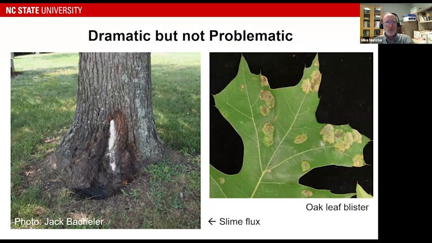Another one we've seen so much of this year is oak leaf blister. It starts out with greenish blister-like formations on the leaves, but then come late May, early June, these turn dark and people think the disease is expanding or spreading. In fact, it's just that those spots that were infected are dying out. So it's a cosmetic injury. Even in severe cases where you can get a lot of defoliation, trees can handle that. If they're otherwise healthy, they can handle a round of defoliation.